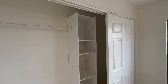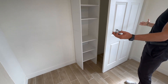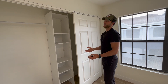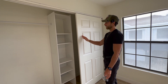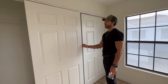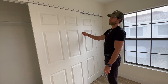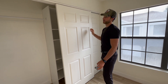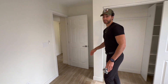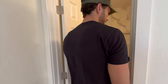Closet doors — another lesson I learned on this property: always measure the closet width, because if it's a custom width where standard closet doors don't fit, it's a big pain. I had to buy three normal doors just to cover this closet because it was a couple weeks out to get a custom-size door. If they're not the standard 60 or 72-inch wide closet doors, it may be better to just leave the originals — it cost me a lot of money and stress.